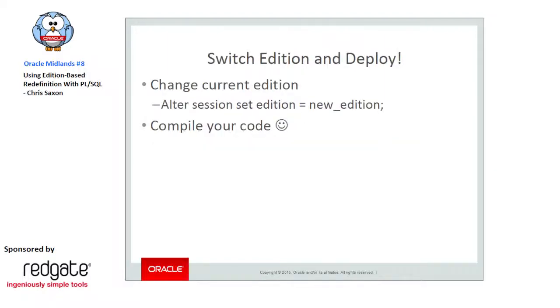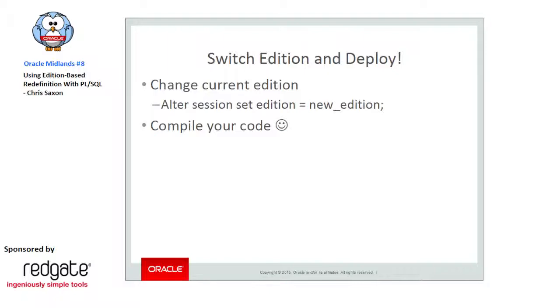And to actually access the edition, you alter the session. Now, when you connect to the database, all databases have a default edition. If you do nothing and don't make any changes to specify your edition, you will connect to that. You can use this alter session command to change which edition you're connected to within your session. So any edition you've got use privileges on, you can modify and access. So you alter your session, compile your code, make your checks, and you're away.